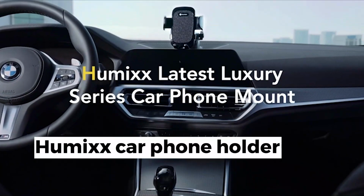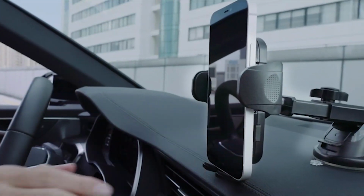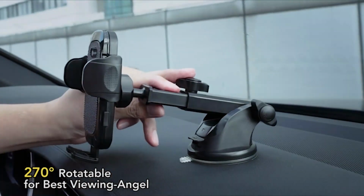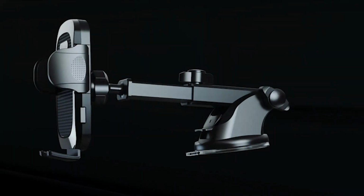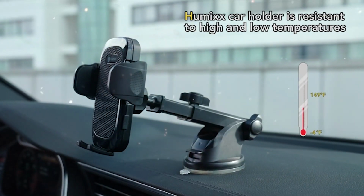The car cell phone mount adopts a 2-level locking mechanism and 3-layer nano gel sucker, which is 3 times stronger than ordinary suction power. It is 4-in-1 cell phone holder for car. Are you not sure which installation method is better for your car?